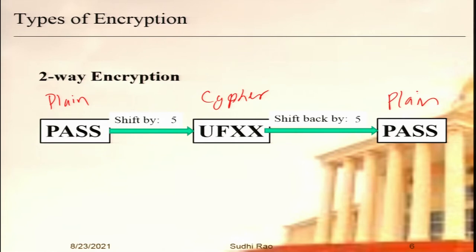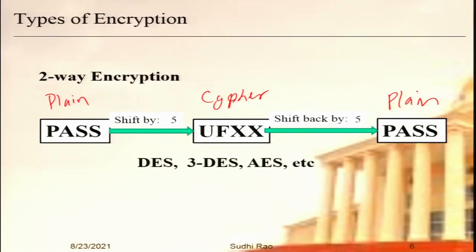I send my credit card, it gets encrypted either by the application itself or by the browser or what have you. That information transmits safely to the bank or the e-commerce company. When they decrypt it, they get my original credit card number, find out if it is valid, approve the sale, and only then am I able to do any transaction. Likewise, I send my bank account number to a third party for money transfer. They should be able to recover my bank account number there, make sure it is valid, and then deposit money to my account. Otherwise a mistake may happen, and money gets deposited to somebody else's account.